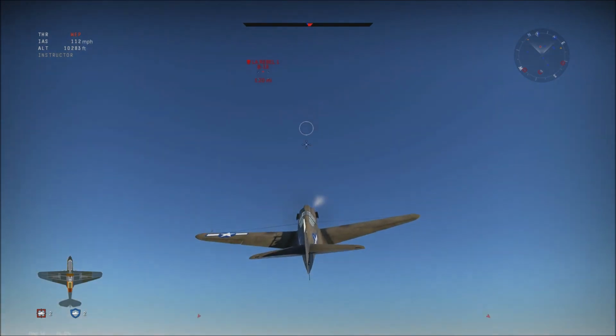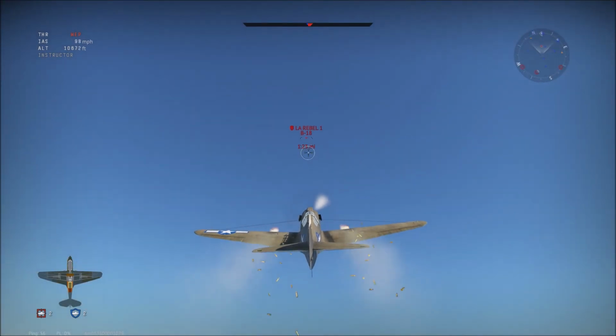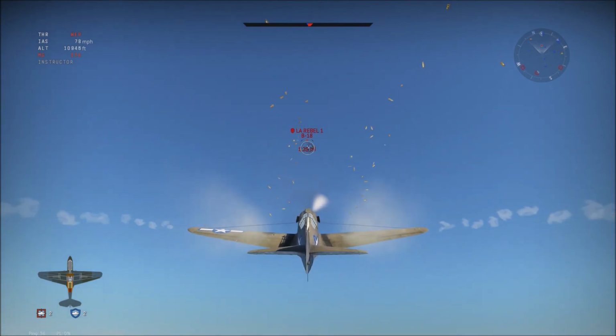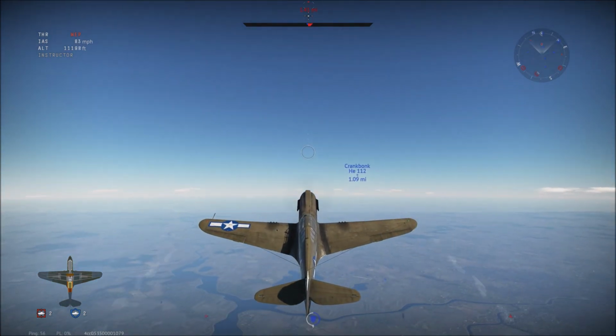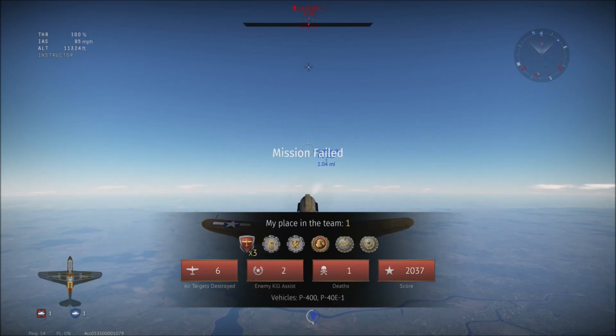And that's going to cost us the match. If I could have shot him down, I'm pretty sure we'd have won the match. But in the end, we run out of time, and he gets away with it. So you can see, I'm just spraying. I mean, he's a mile and a half out. I'm not going to hit him. But sometimes you just got to give it a shot. And we do get the final blow, so we got the last kill in the game.